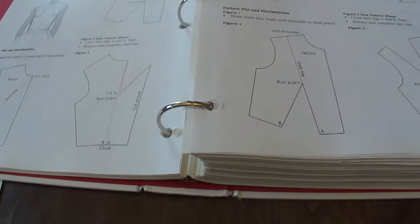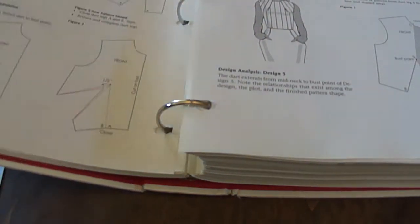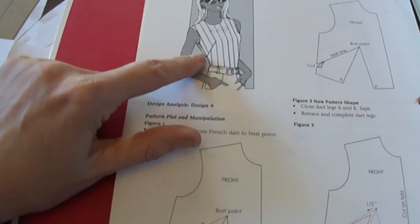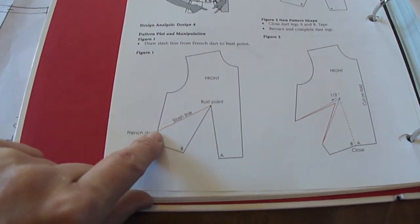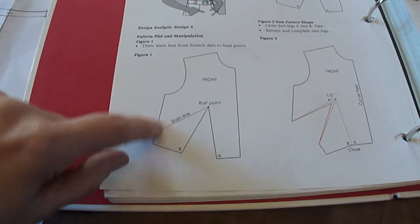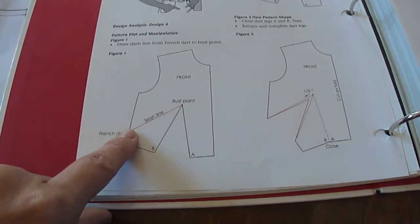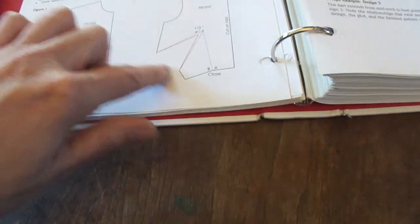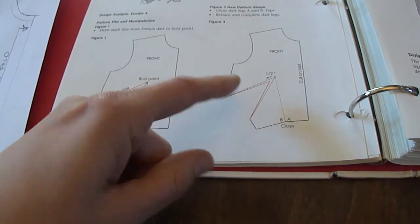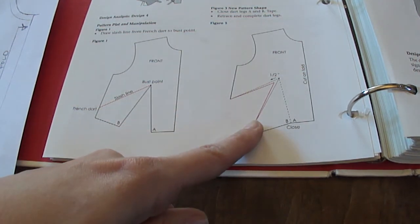And what you'll do is you'll continue in the same way with the next darts that we'll do. We'll also do the French dart, and in this case it'll be the exact same process. You'll just be moving and slashing your dart leg over here. The French dart sort of exists somewhere in the side seam, like the low side seam. So you'll pick a point, any point you want somewhere on the side seam, and slash and spread over to there. You'll move it, you'll have a big dart here. So just like with this one, you'll have to find this shape and trace it. It'll be here. And in this case, on the French dart, the dart excess points down. So you'll make sure you push that down, and that's how you'll get your shape for the French dart.